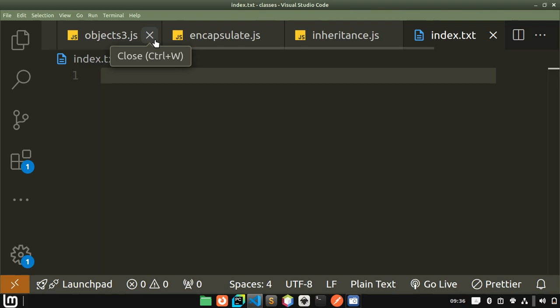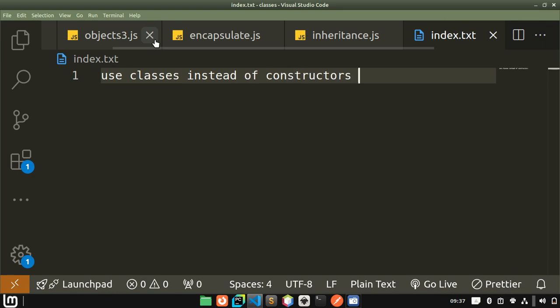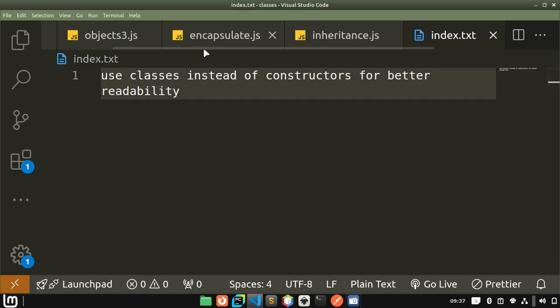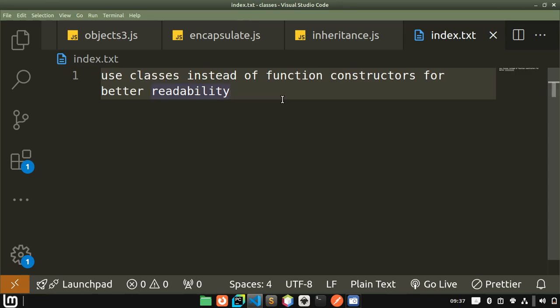Number one, use classes instead of function constructors for better readability.